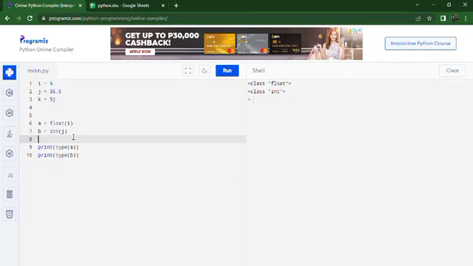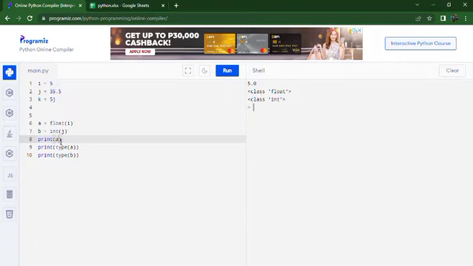The difference between the converted data and the unconverted one. So let's print variable a. Okay, as what you can see, variable a here is 5, but we converted it into float.